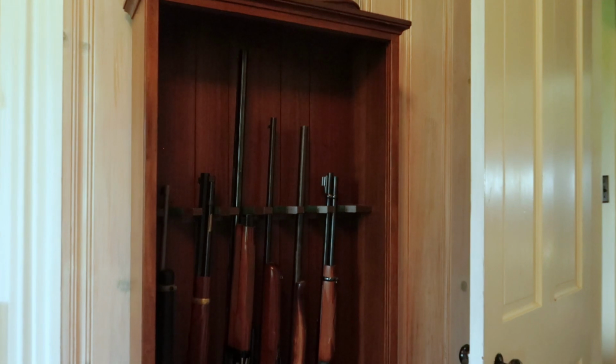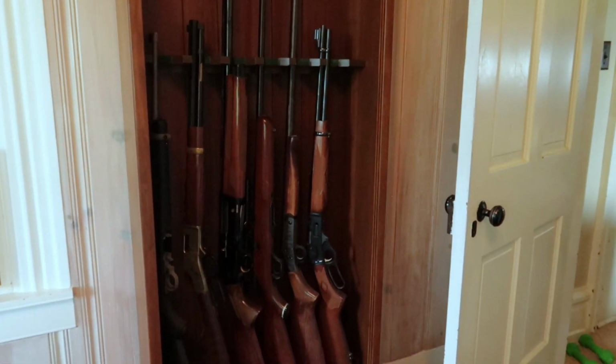I am so glad I picked this up. I almost left it there, but I'm like, 10 bucks, seriously, sure beats 100. So glad I got it. I actually don't mind it at all. My husband really enjoys hunting, and he actually hardly ever goes out. He has shotguns and 22s and old vintage rifles.